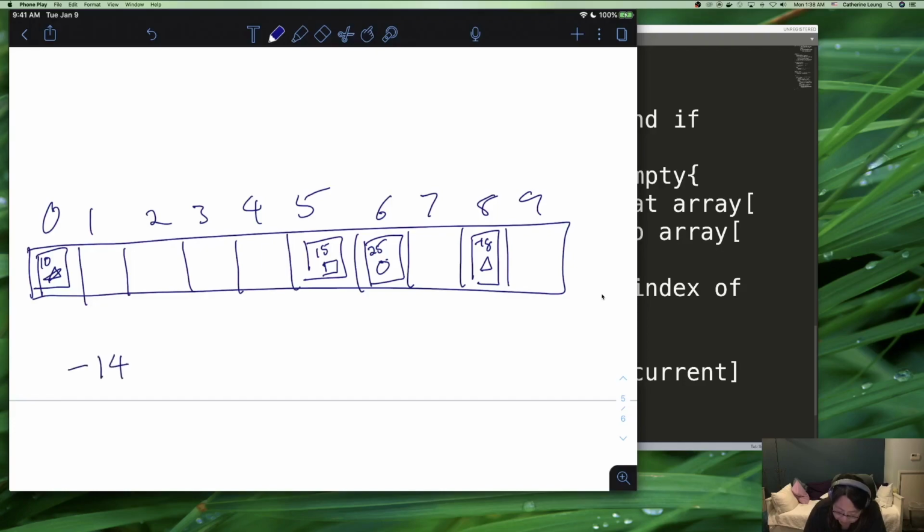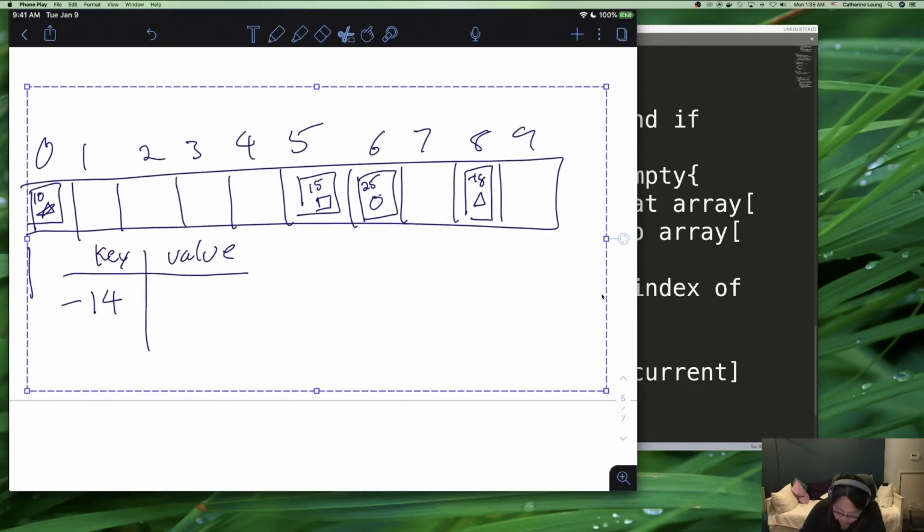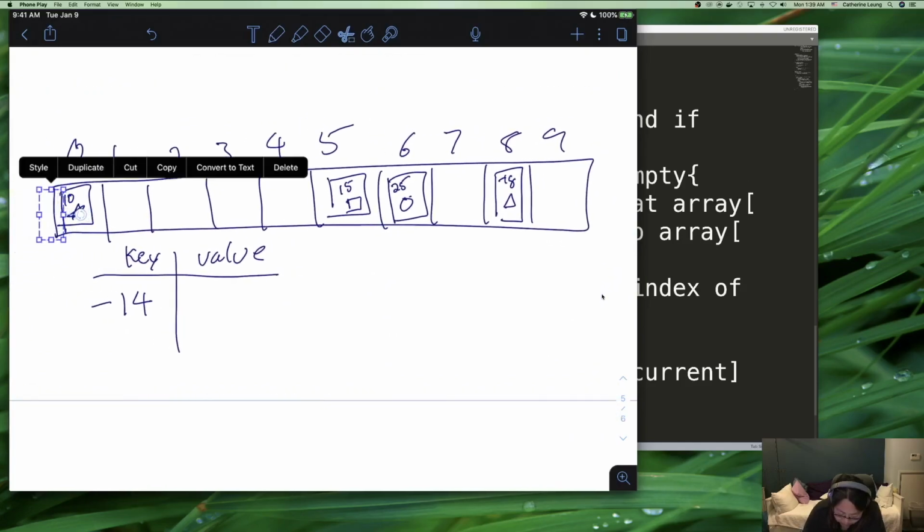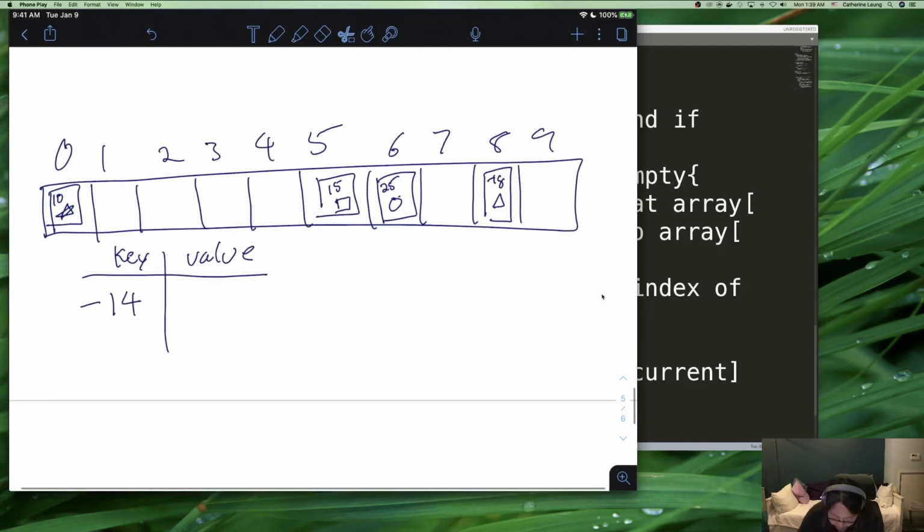Minus 14, since we haven't done too many minuses, okay? So we're going to add these two: key value of minus 14 and also 24.